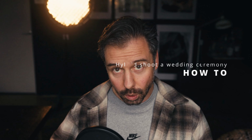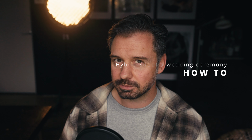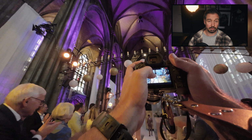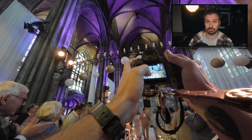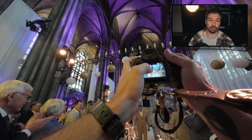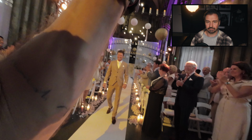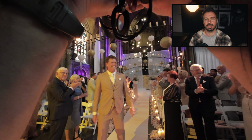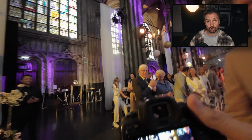How to hybrid shoot wedding ceremonies as a solo photographer. There are some challenges to this part, especially the walking down the aisle, because you have a very short time to shoot photos and videos. First kiss is also a very difficult part. But here's a secret, not a secret. I always ask couples to walk slow and to enjoy the moment.